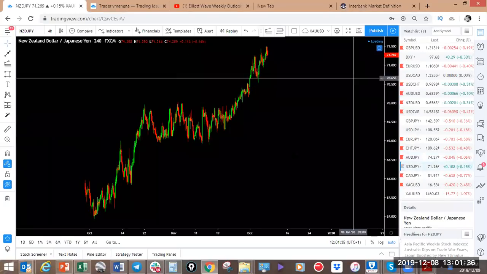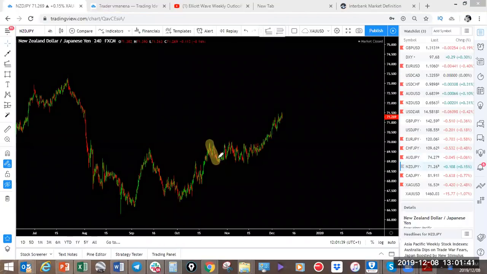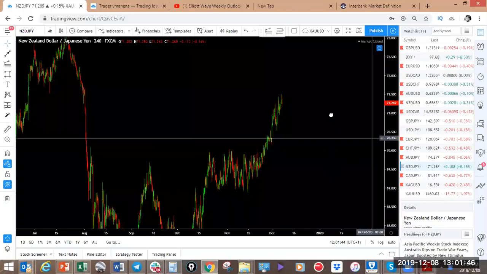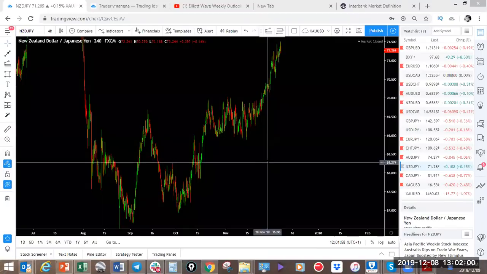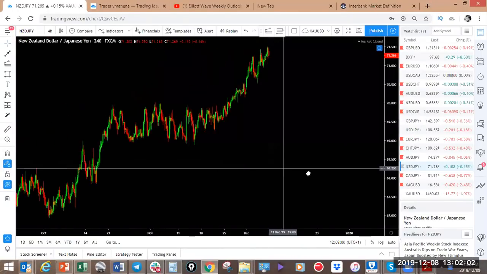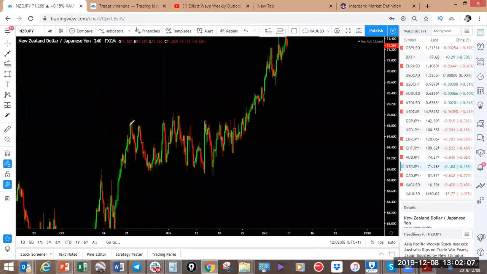New Zealand. So New Zealand, same as pound. I wanted it to make a move like this. Wrong. I wanted it to make a move like this. 1, 2, 3. X here. 1, 2, 3. And another 1, 2, 3. So as it was going up with this move, let me draw it clearly. I'm showing this because this is what I showed you the last time, so I don't just show you something and then we just move away without explanation.